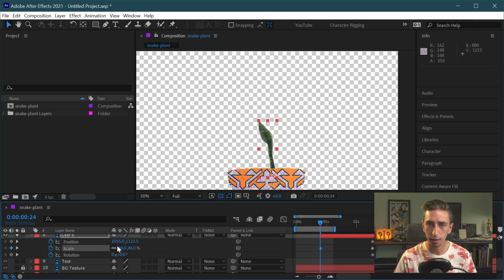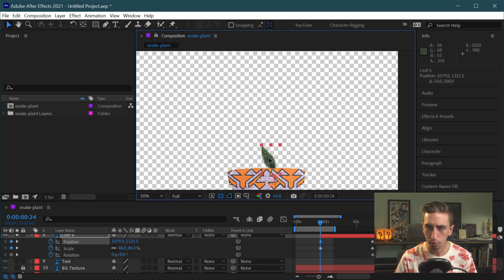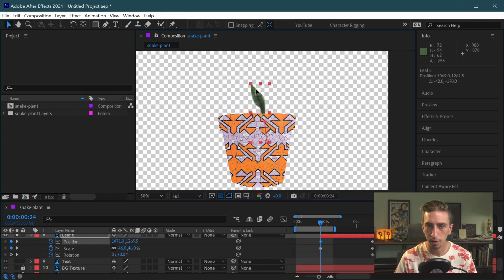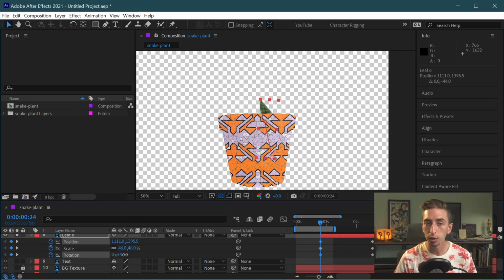So maybe I'll scale it that far down, and then I'll click and drag it down so that it's in the pot, and pan around to make sure I'm not going out the bottom here, but just enough so that it's covered up. And then maybe I'll also rotate it a little bit, maybe this direction. So we'll rotate it. And this rotation property, it's giving me degrees, but if I go all the way around, it's going to basically cycle or add a revolution to that. Not entirely important right now, but I just wanted to point that out.